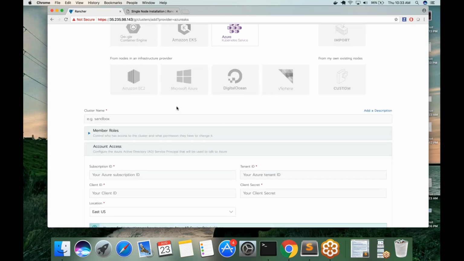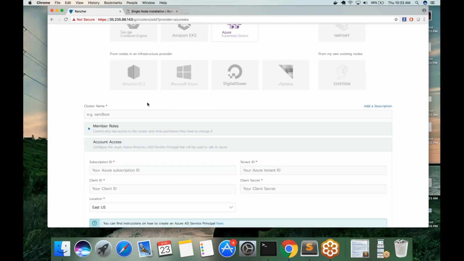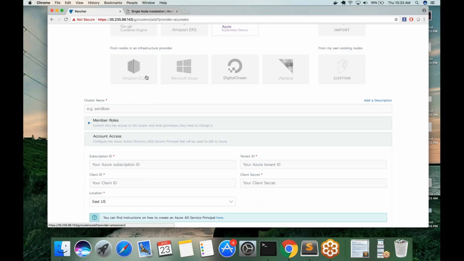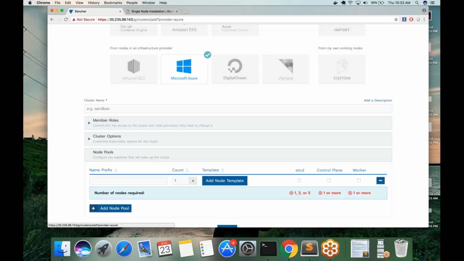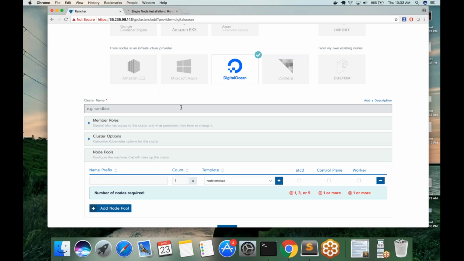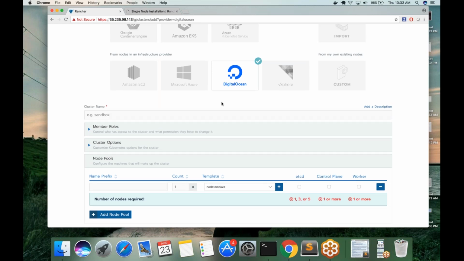In these situations, all you have to do is give us your access information and we'll provision the cluster for you. The second one is through IaaS services, like EC2, Azure, or DigitalOcean, which I just showed you before. Here we will provision the host for you. So we'll need access to port 22.